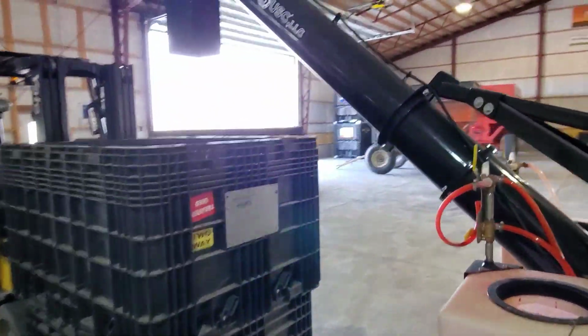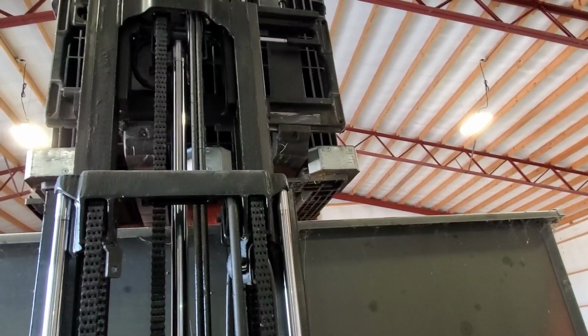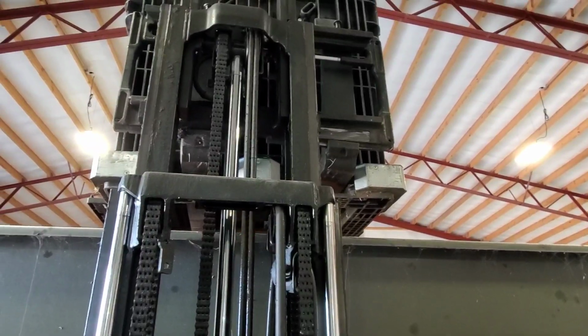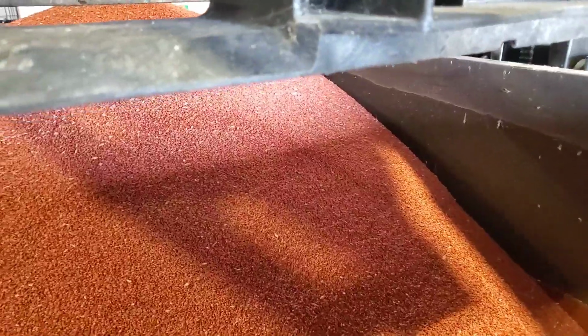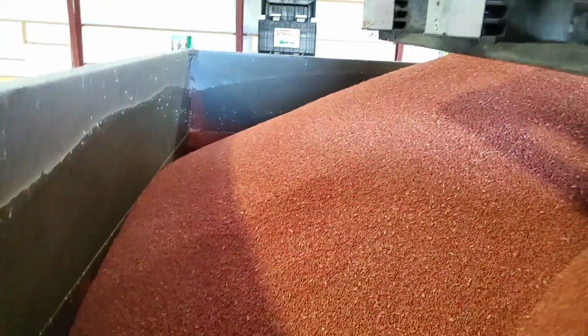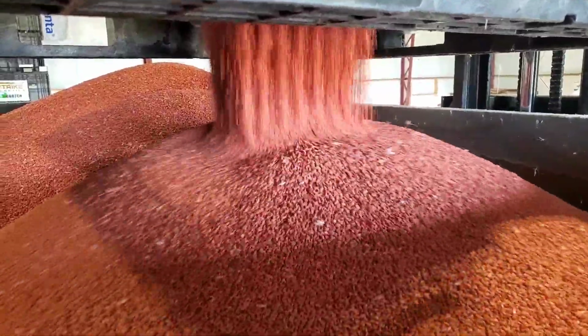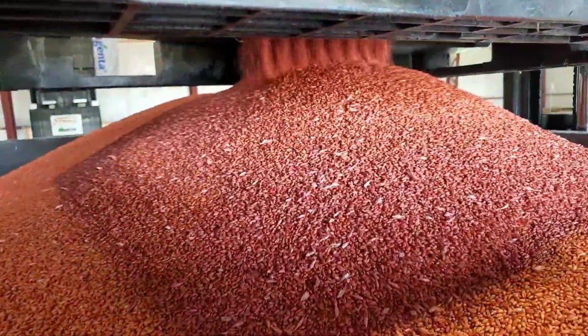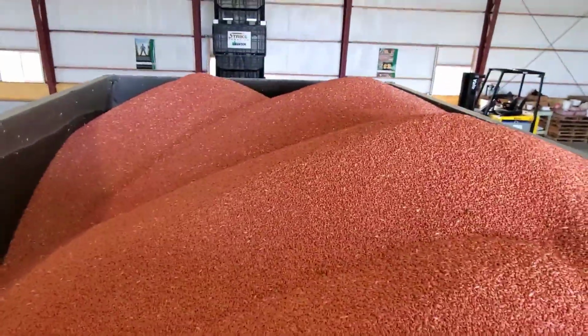We've got to dump all of these boxes back in this wagon now. Can't see it very good. There you go. Then we shake it empty. Two more. Last one. Is it gonna fit? There's room over here, but I don't know if it's gonna fit where we're at. Yeah, I have to reposition. Okay, I had to put her in the back there. That is a quite full wagon of treated seed wheat.